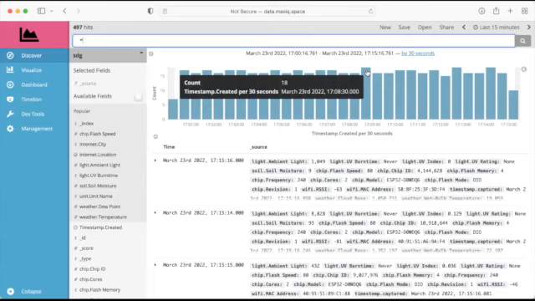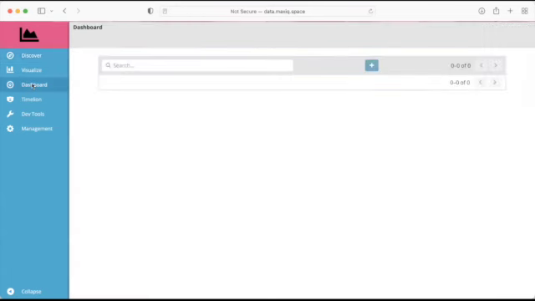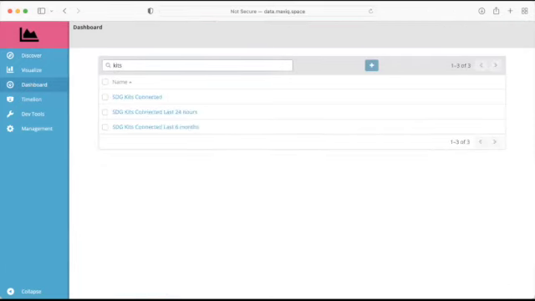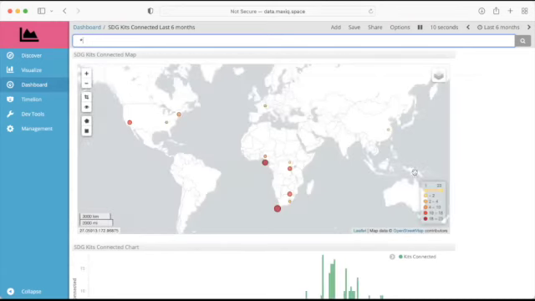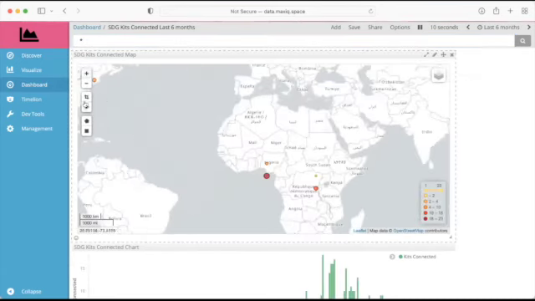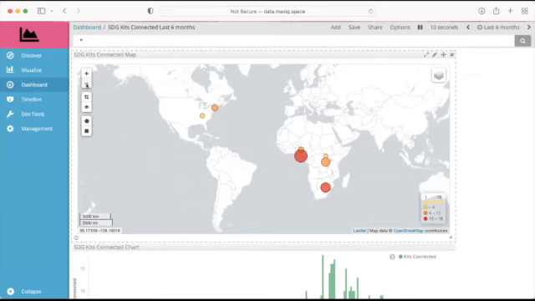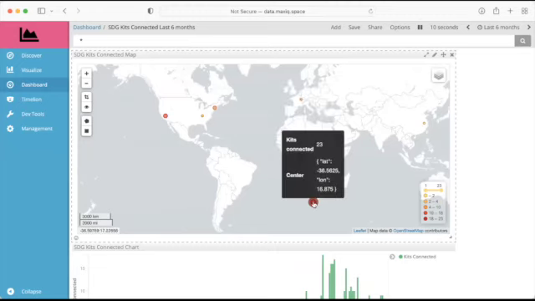So what I'm going to do now is go to Declan's question, and where are all of them connected? I've actually got something over here that's called Kits Connected. Kits connected over the last 6 months, let's put it that way. And there we go. So we can zoom in a little bit. Oh, no, we have to zoom out. Okay, so the size of the circle denotes how many are connected at a particular time from that location.